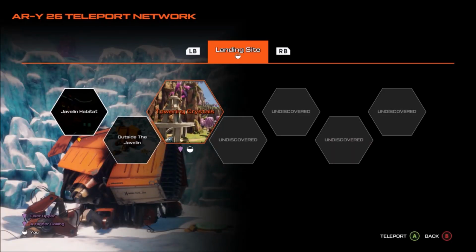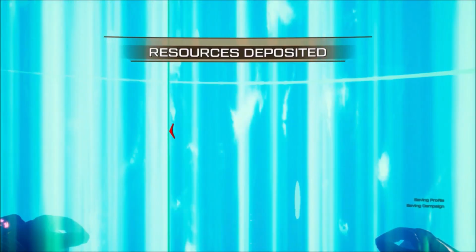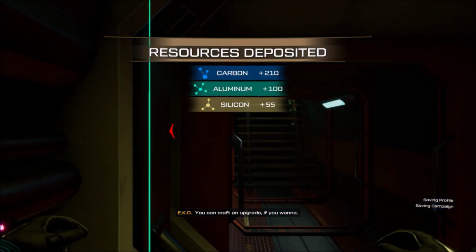So just use the orb. You can go right inside the habitat, and when you get in there, it automatically deposits all the elements you picked up, so you don't have to worry about losing them. You can craft an upgrade if you want to.